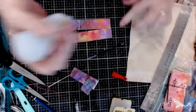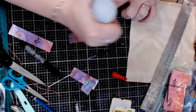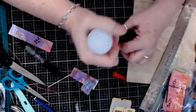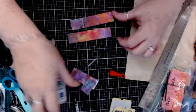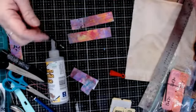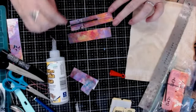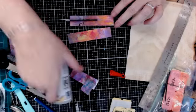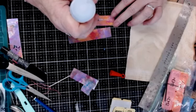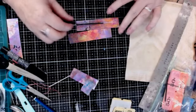So, do the same thing. Put some glue, go down the middle. Make sure you get your corners. Put your pin in. I don't remember which way I wanted top or bottom, so I guess we will just take it how it flows. And now I'm going to put just a little bit more glue on top of the ink pen to make sure it's got sticky from both directions. Center that.